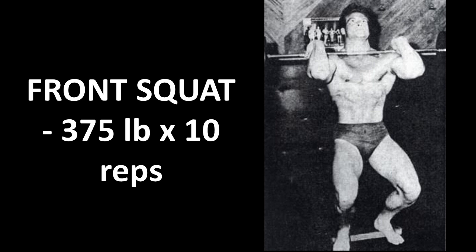Steve was often challenged by weightlifters who didn't believe bodybuilders were strong. In one account, he was challenged by a weightlifter named George Brignola, the California middleweight-heavyweight champion, to a front squat contest. Amazingly, Reeves matched Brignola pound for pound, with both men working up to 375 pounds for 10 repetitions. Can you imagine that? 375 on the front squat — not for one rep, but for 10 reps. That's incredible.